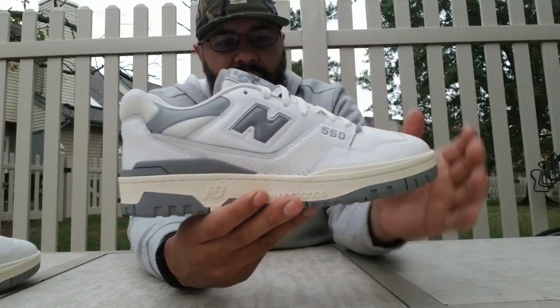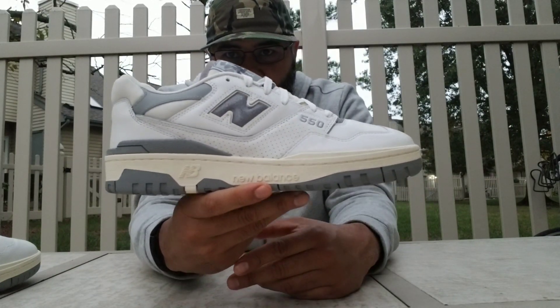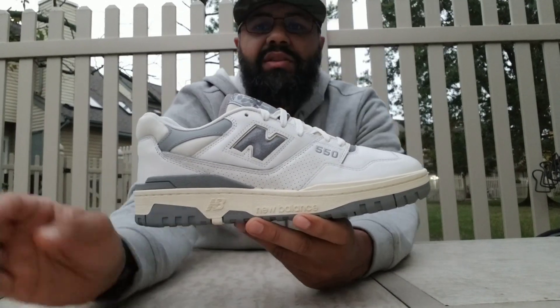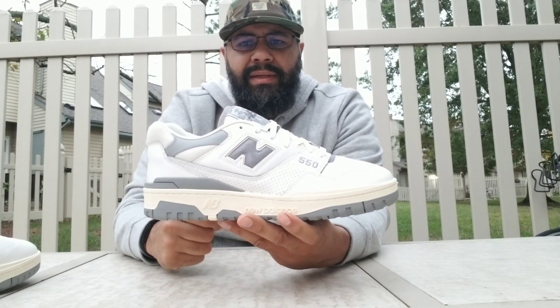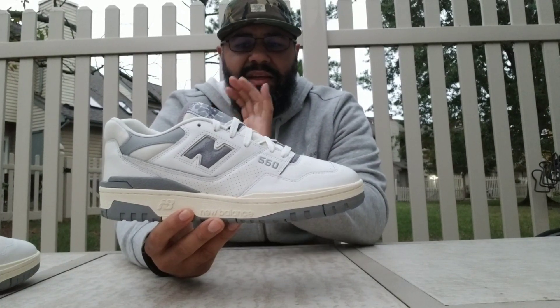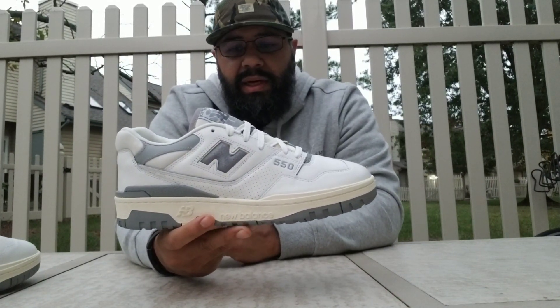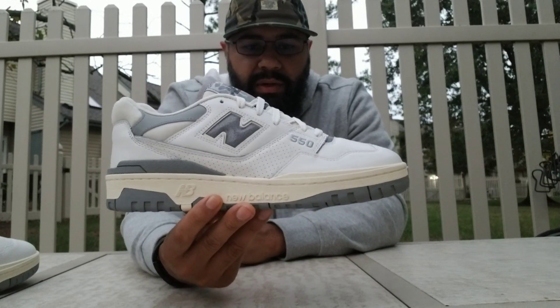If you weren't able to get this pair, you could possibly still get it — but again, only the red pair will be available at those stores, and it's gonna be super limited. Best chances were from Amy Leon Dor. Price at retail was $130 — very cheap in my opinion for a full grain leather upper. I love this sneaker. Other people want other things; I want this. This is what I've been looking for. Thank you Teddy, I appreciate you for going into the archives and bringing these out. It felt like it was 1989 again — I was only nine years old, just getting into sneakers.